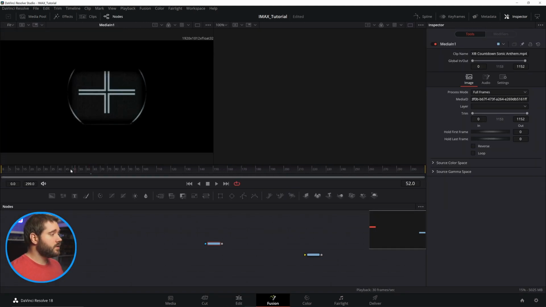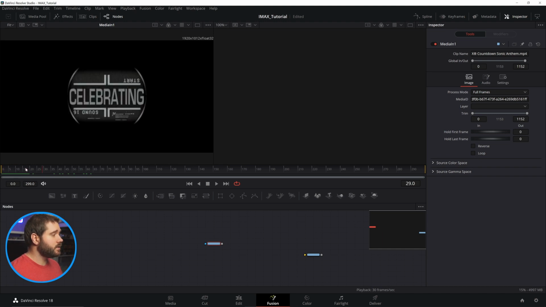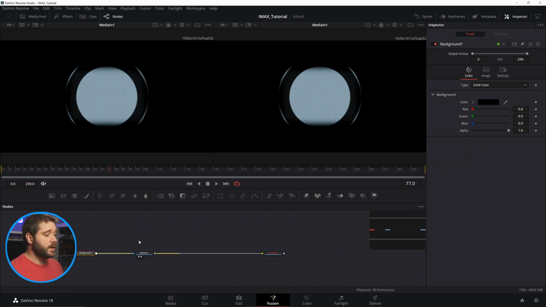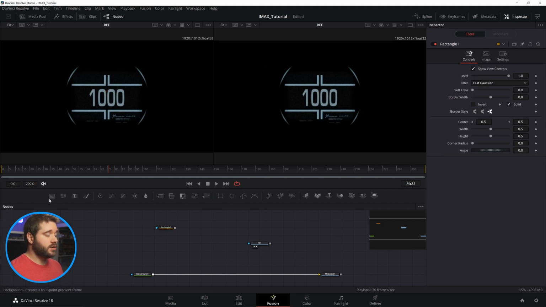Now, as we go through it, you can see there's lots going on. There's text, there's animation, there's flicker, there's all these different things. Let's just start with the background image here, these little brackets. To do that, it's pretty easy. I'm going to grab this rectangle, and then I'm going to grab a background. And what the background does is basically just add color to it.